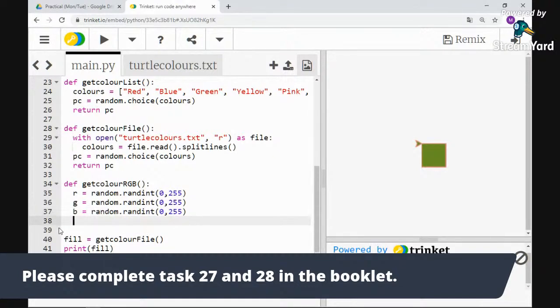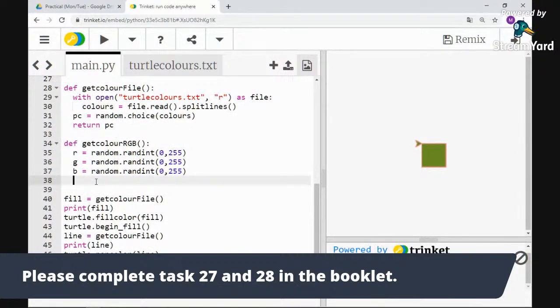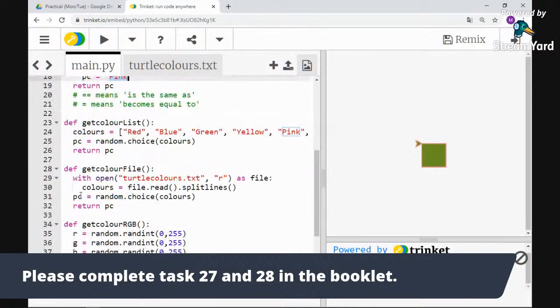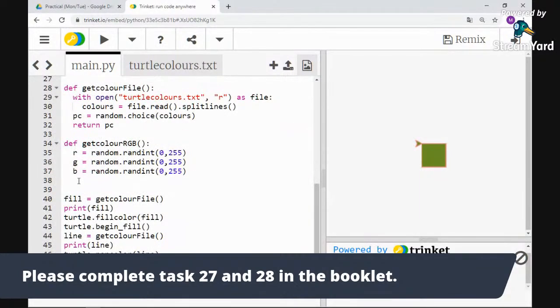And then what we can do, because Turtle has a way of being able to use these RGB values, you can put them directly into the colors. So instead of having to type the name like we've done for all of these, so a string, we can just tell it some 3 values as what we call a tuple.